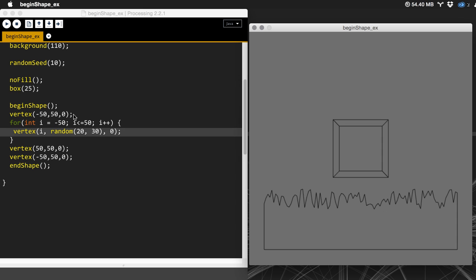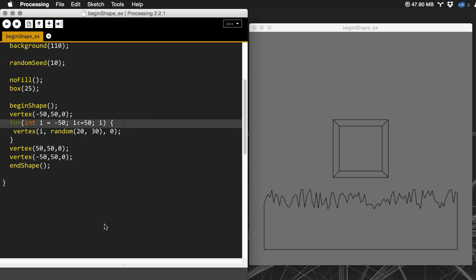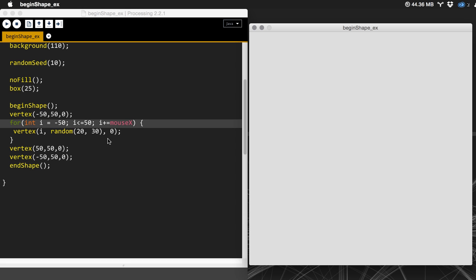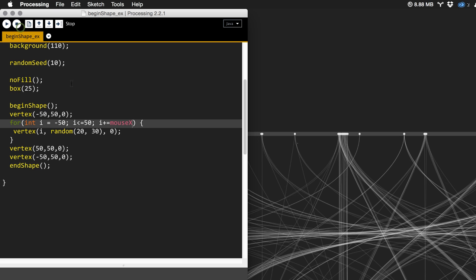The thing to note is that we have some vertices that just get called directly by us, and others that have random values, and we're using a for loop to generate a whole bunch of those. You just have to do a little thinking, get your graph paper out, and figure out exactly where all those points would go. There's no reason we can't do plus equals 5. So we could simplify what the curve is. I'm not sure if it will let me do that. Probably throw an error. Yeah, it's not going to like that. But you get the point.